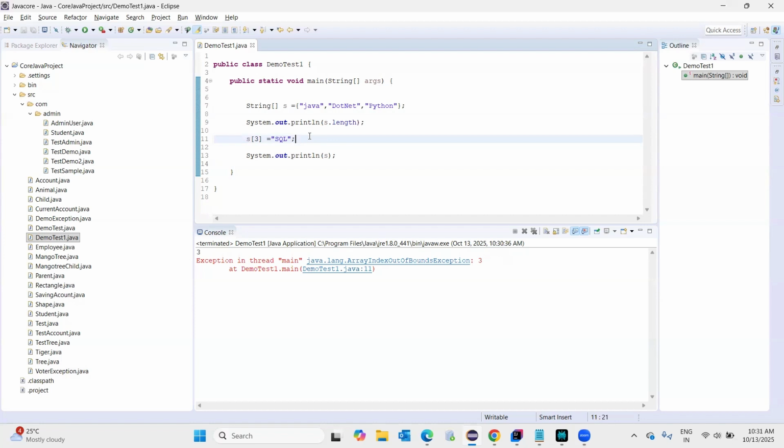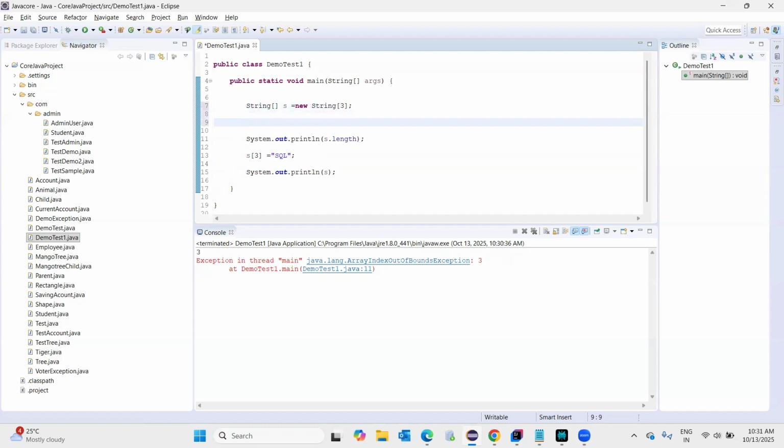This is one way of creating an array. Let me show another way to create a string array of size 3.